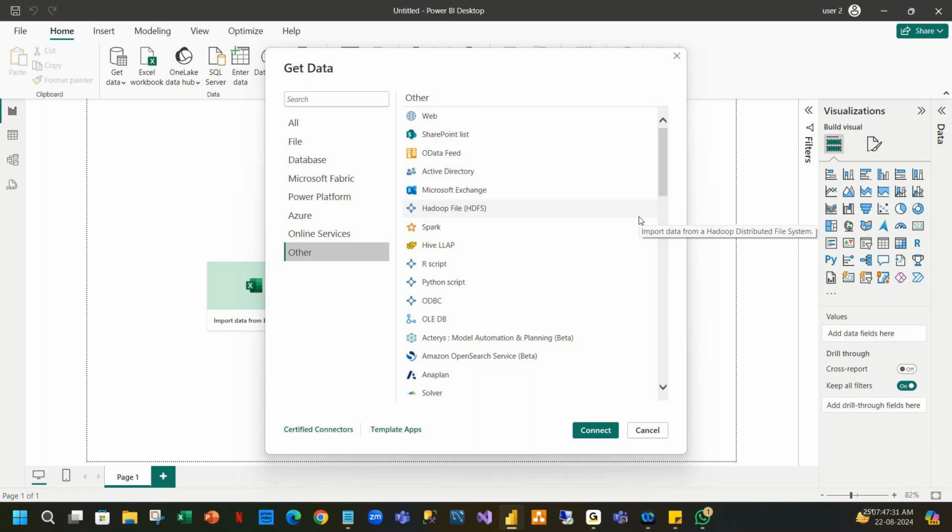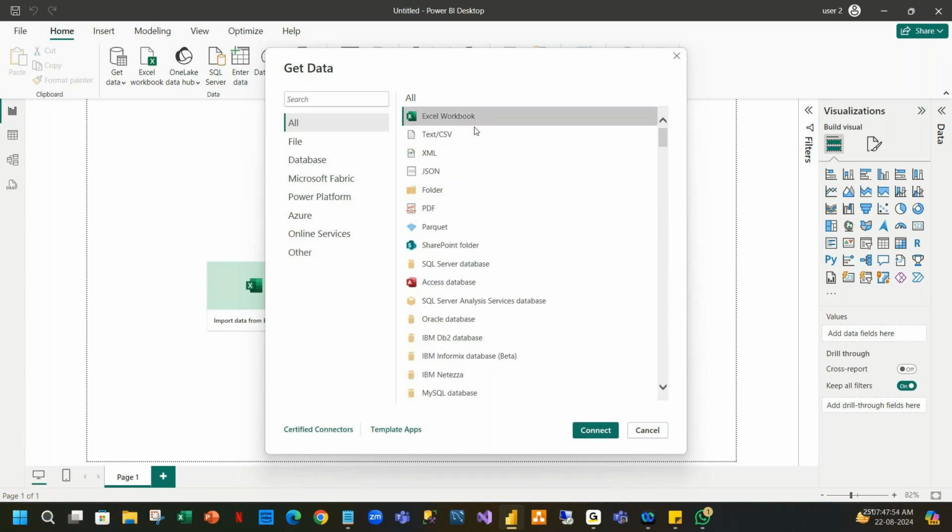Now going back to the next option. Let me for now go with All. I'll connect with Excel workbook.